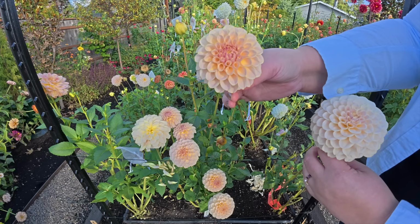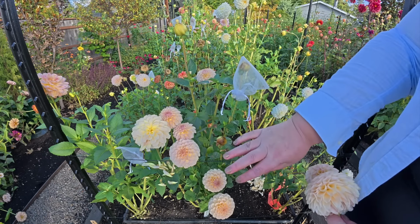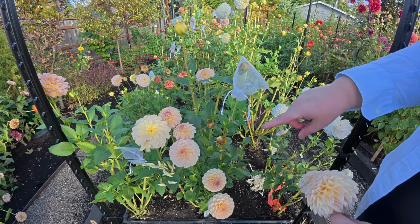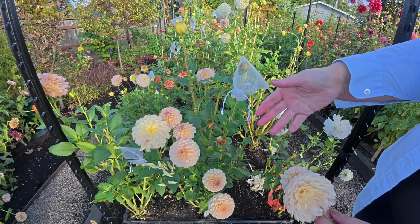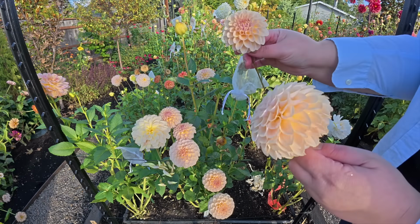I've used it in several arrangements. And although it is a new variety and this came from a cutting, I am so impressed at how beautiful this one is doing. It's also pumping out a lot of blooms. In fact, I took a cutting from a cutting and I planted it on the other side, and it's also doing really well. I'm hoping because it was new this year, it's going to be more readily available next year.